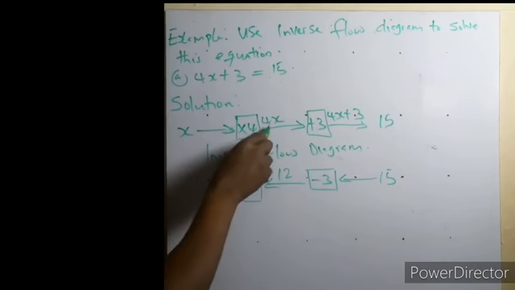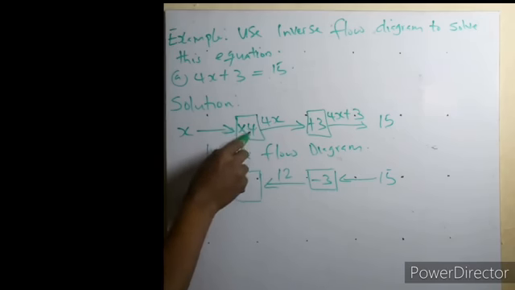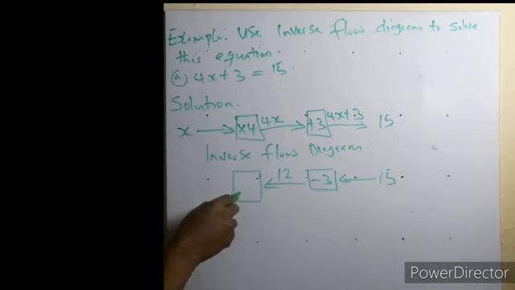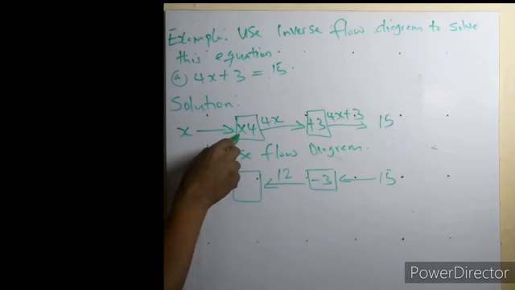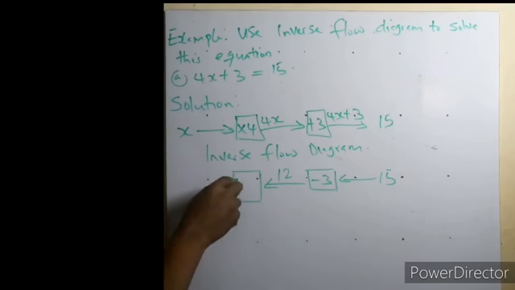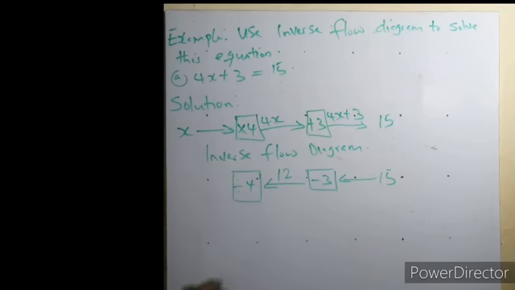Come back here. How did we get this 4s? You multiply by 4. Then now what are you going to do? Even if you have multiplied by 4, what do you now do here? You now divide by 4. So when you use 4 to divide this, what are you going to have?